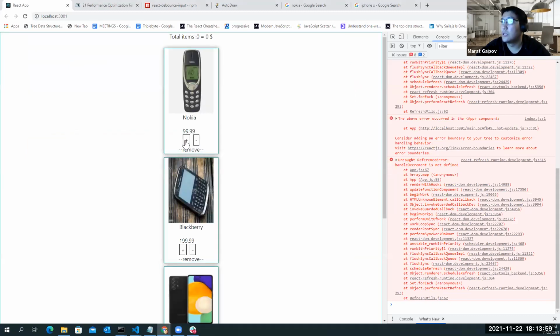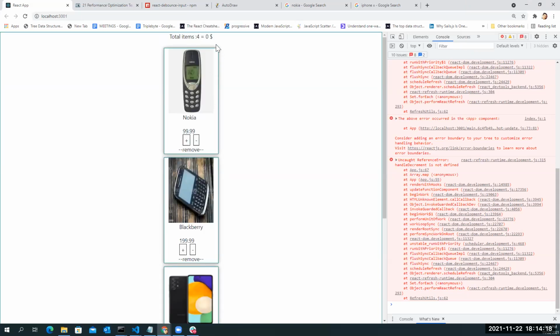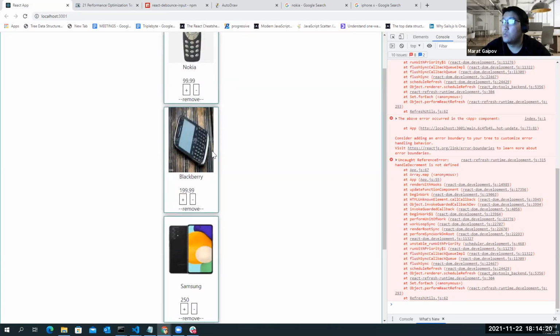Now let's go and check. 1, 2, 3. When we click so far only 3, it should understand that you clicked only Nokia, then I have to multiply 3 by 99.99. When we click this one, it becomes 4, and then it adds 3 Nokia price plus this one.